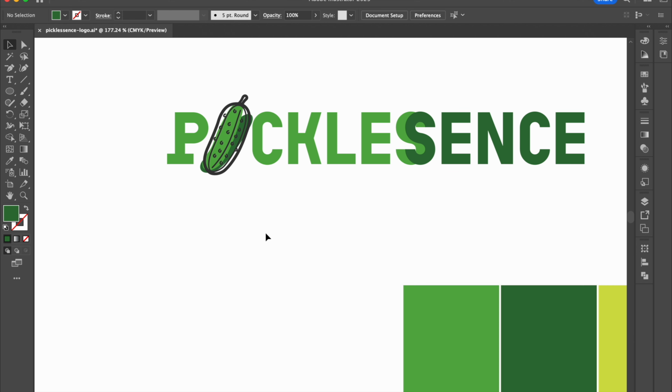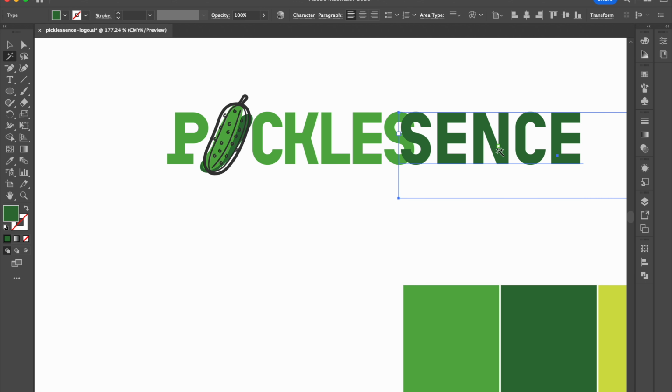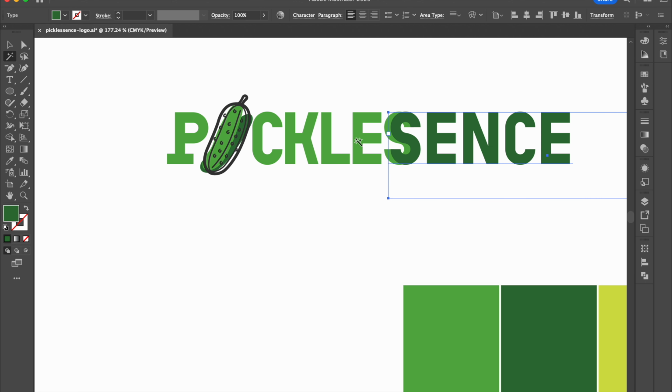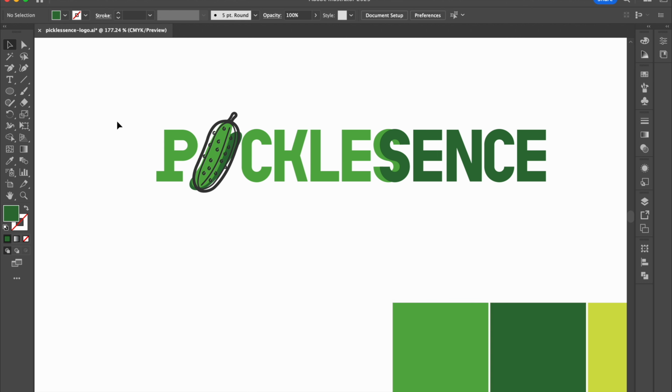Move my S over. But since it's a little tighter here, I'll tighten up the word manually a little bit. Oh, I think that's really fun.